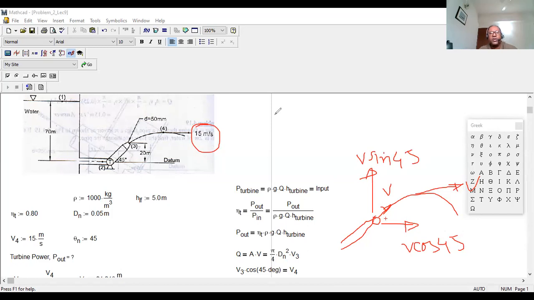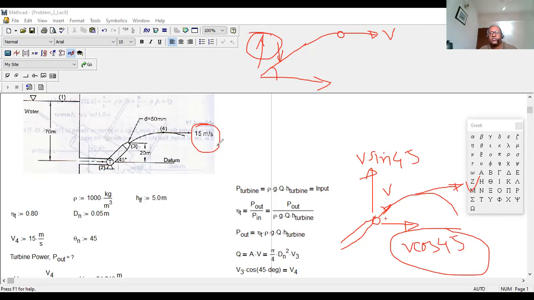And that means this fluid, somebody pulling with two forces, in the horizontal direction and upward direction. That's why flowing this direction, going upward. Now, it is gradually moving upward, but gravitational force pulling it downward. When this force becomes zero, coming right over here, this vertical component becomes zero. Then you will have only the horizontal component, not the vertical component. So that means this velocity 15 meter per second equal to V cos 45. Okay. Now, coming over here, then what will happen? The gravitational force working downward, horizontal component flowing toward the right, then the fluid is coming right over and comes down ultimately on the ground.